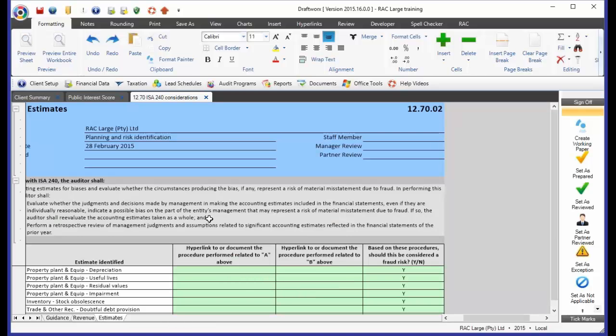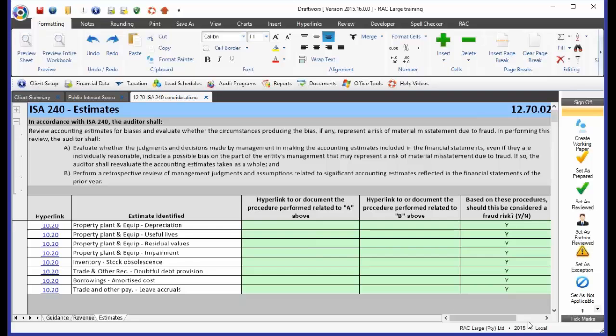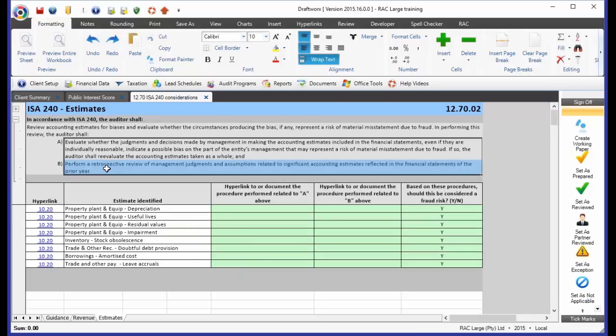Now the estimates, once again, we have documented the information out of the ISAs. And the ISAs are quite clear here in terms of what we're supposed to do with estimates. And once again, one of the issues that I certainly noted in my audit career was that we would get to something like impairment of property, plant, and equipment, and you'd do a test for impairment. But you wouldn't really know why. I mean, yes, you need to do an impairment test on PPE. Obviously, you need to consider valuation. But impairment is actually an estimate. And for me, there was just no link between the ISA 240 discussion on estimates and what we actually did in our audit. So was that estimate a fraud risk or not?